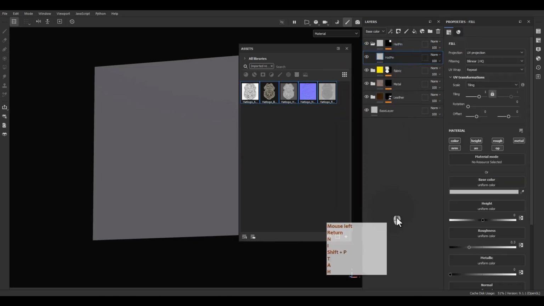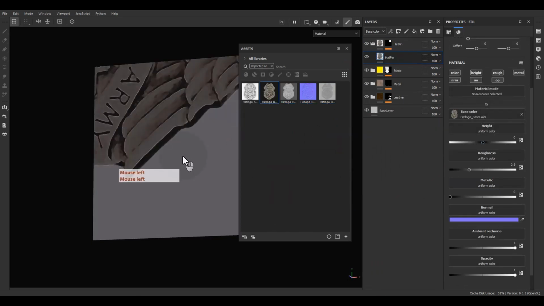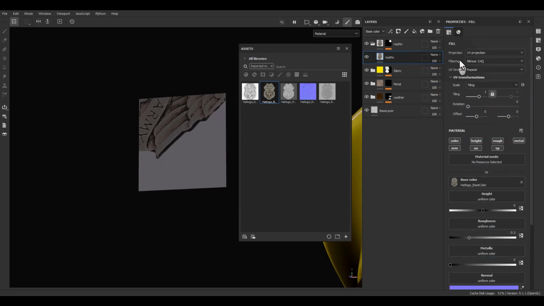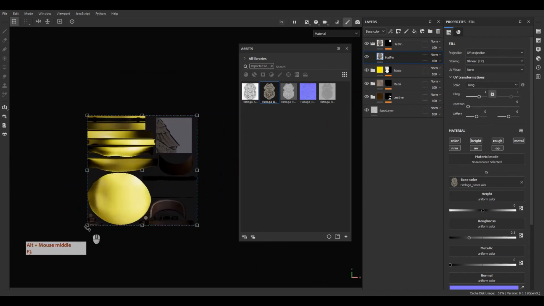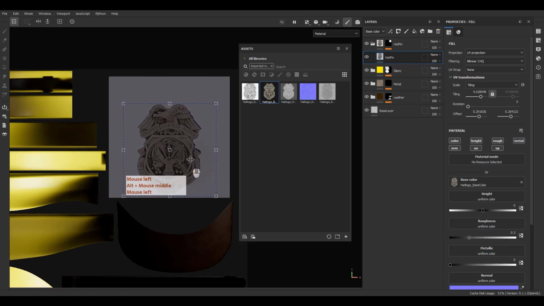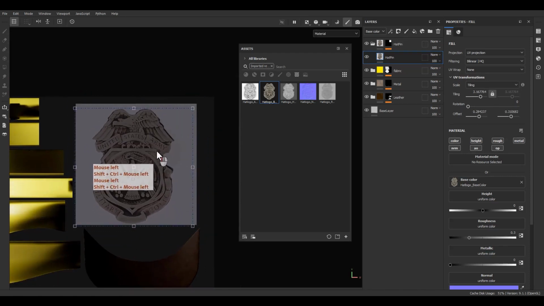Okay. So for this layer, I just need to have a base color. Okay. And let's change the UV wrap to none. That's it. And fix the position. Okay. That's good.